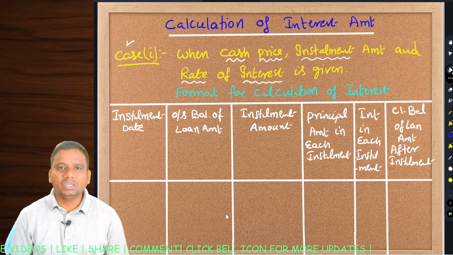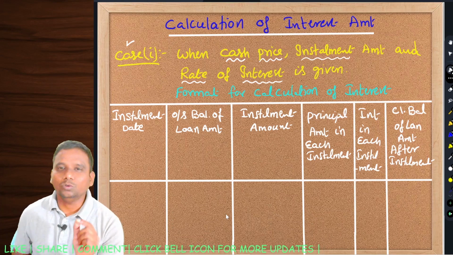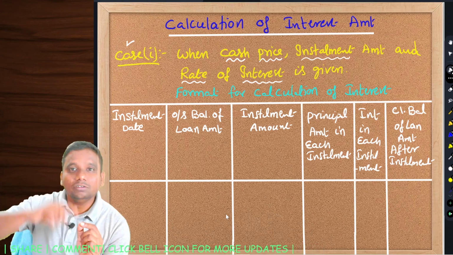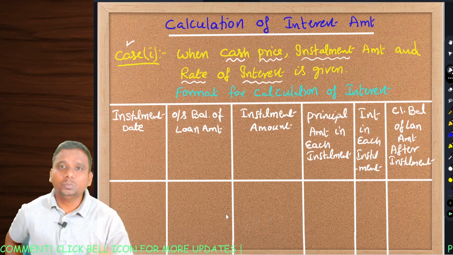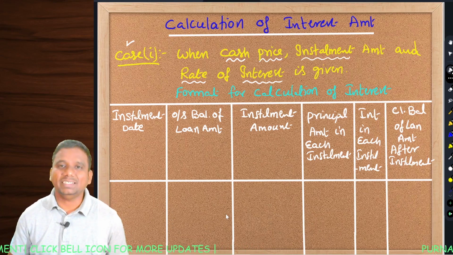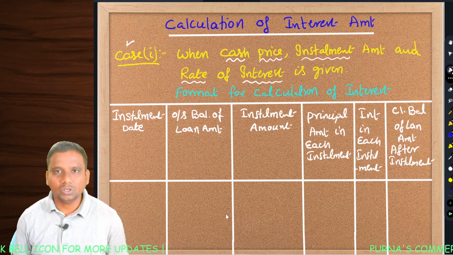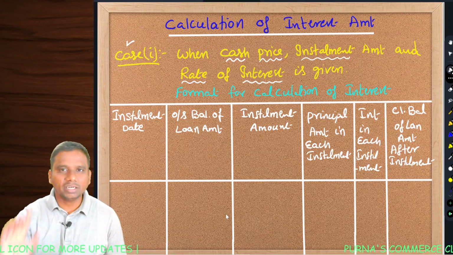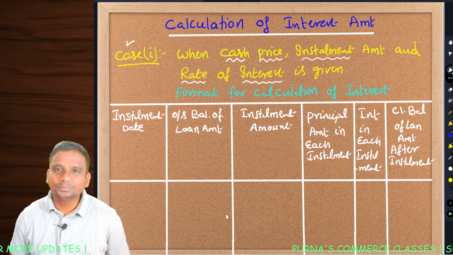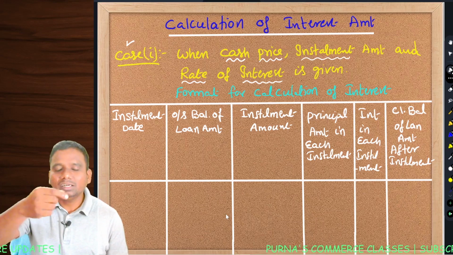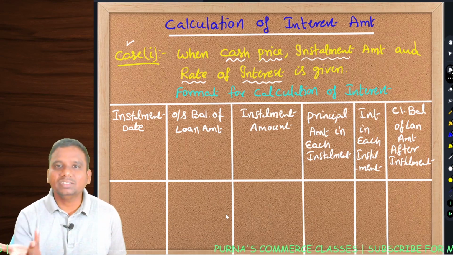Next, installment amount. Sir, what about down payment, sir? Don't worry, down payment is always given in the problem itself. Whatever the scenario or case, down payment is always given in the problem itself. You need not calculate down payment separately. Hope you understood. Right, with this cash price you can write the first entry. With the down payment given in the problem, you can write the second entry. But what about the third entry, interest amount due? You can write the entry, but where is the amount?